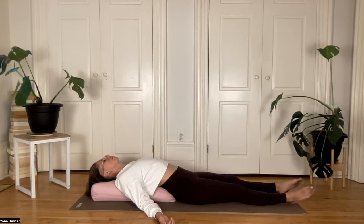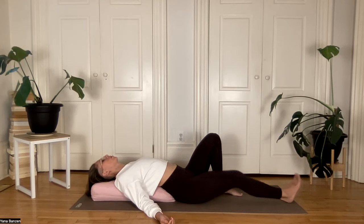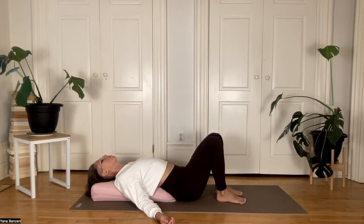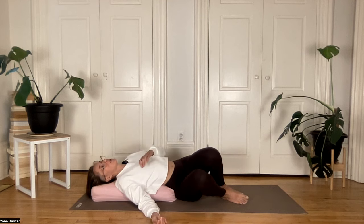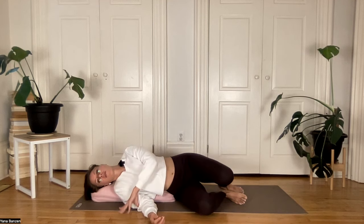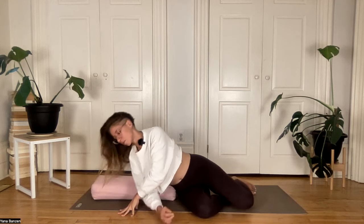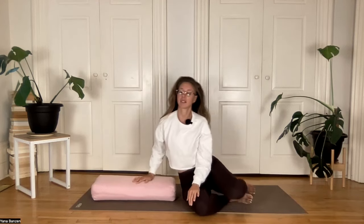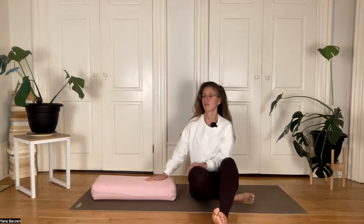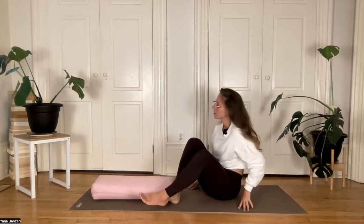Then if you're ready for this, gently just roll onto your right side. So come bend the knees one more time. Gently send the hips to the left. Roll off your right side. Come up super slow. No fast movements. Slow, slow, slow, gentle, respecting the body's boundaries.